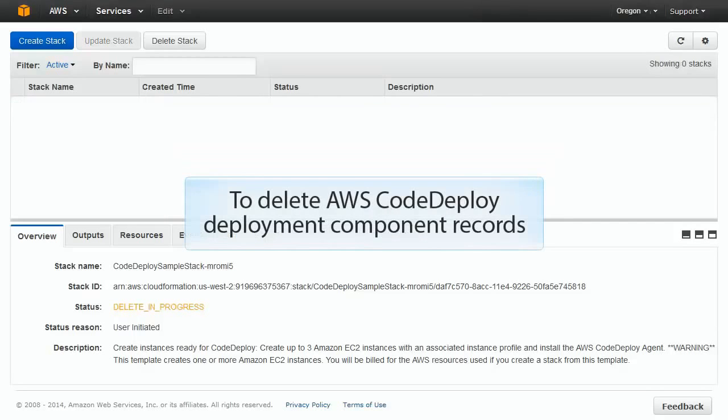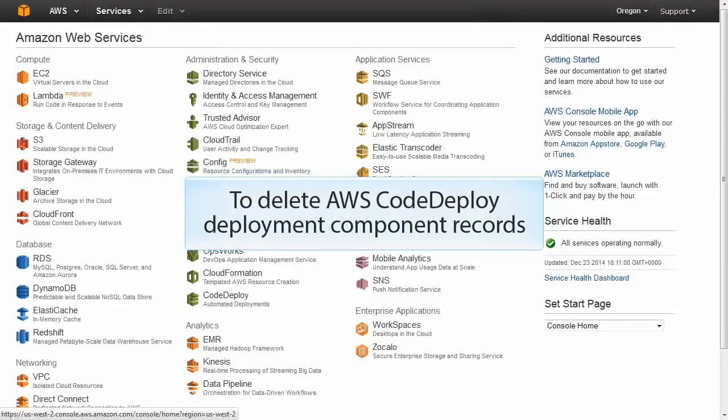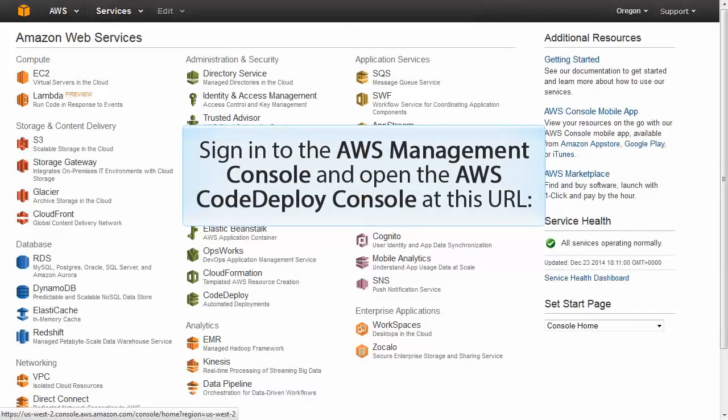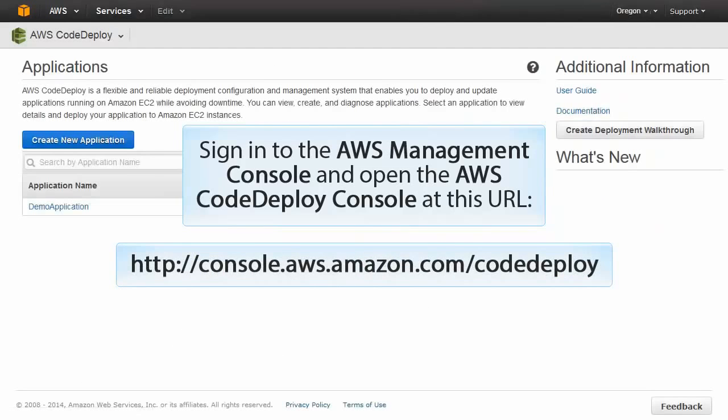The associated Amazon EC2 instances are terminated, and the Amazon EC2 instance's associated IAM instance profile and service role are deleted. To delete AWS CodeDeploy deployment component records, sign in to the AWS Management Console and open the AWS CodeDeploy console at this URL: http://console.aws.amazon.com/CodeDeploy.